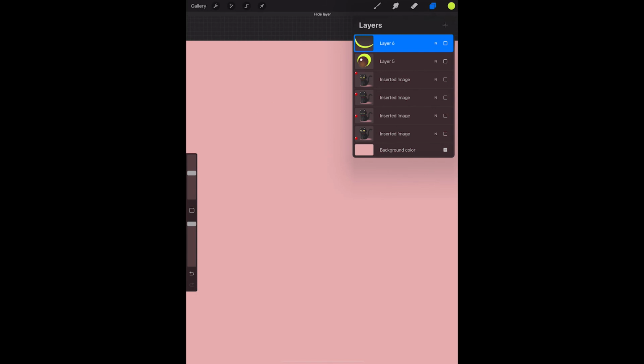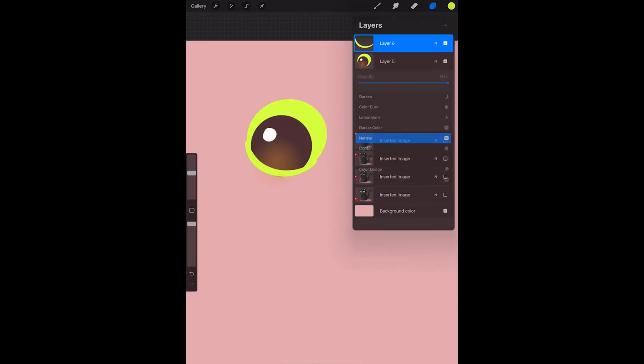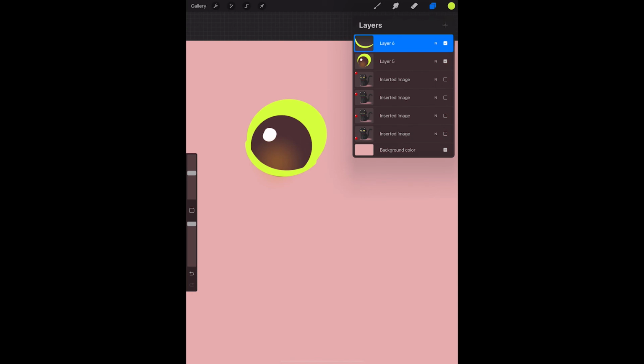So, if I make that disappear and I do that, that's the eye closed. And then there's the eye open. So I'm going to bring the opacity up on this. I'm going to have them both open, just these two layers.